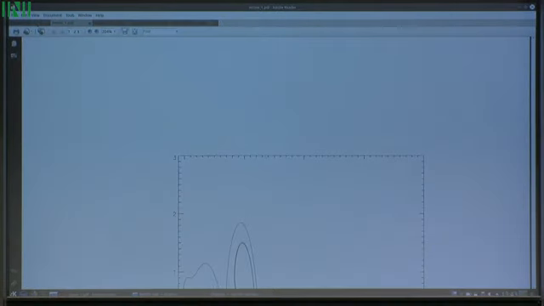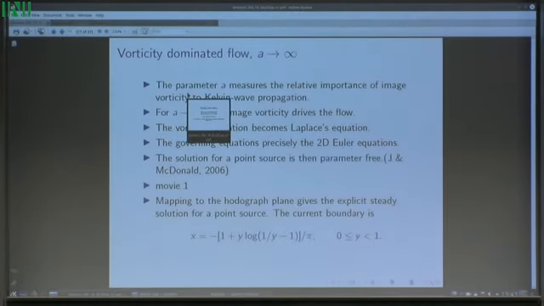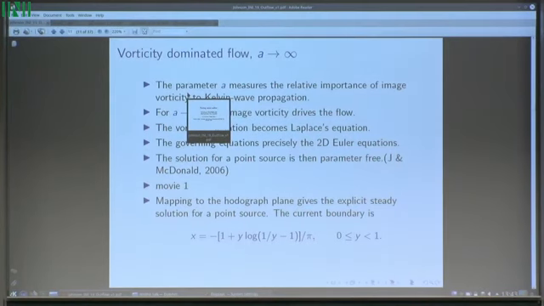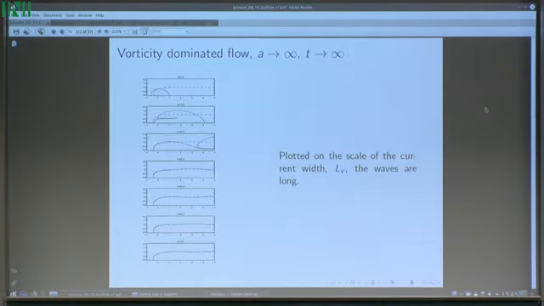If we can use that. And in fact, there's a standard method that will let us find an exact solution for that. And I'll show you how we can do that in a minute using the hodograph plane. And this is just a comparison of that analytical solution with that time-dependent integration. And you can see it does eventually approach that. And you can also see how long these waves are. They are very long waves.